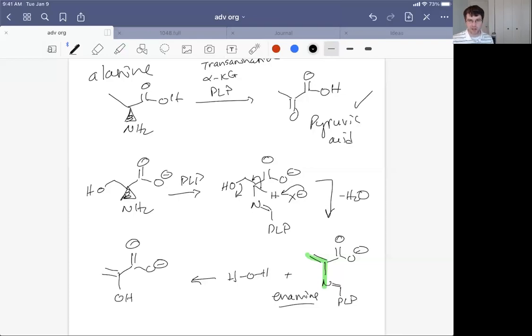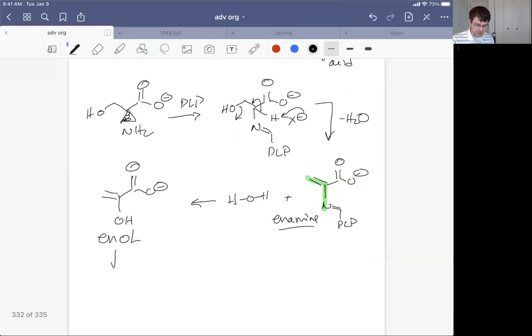And this is sort of like a transamination reaction, but it's after a dehydration. So we didn't start with the same amine that we went in with. And this is just the enol form of pyruvic acid again. And because I've left this deprotonated, I guess I'm going to have to call this pyruvate. Pyruvate, pyruvic acid, the same. We're into the citric acid cycle. We're done, just by using those common reactions of PLP.